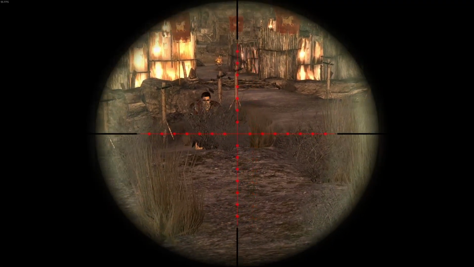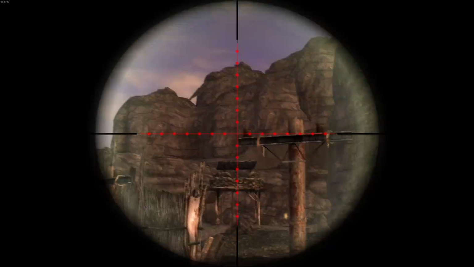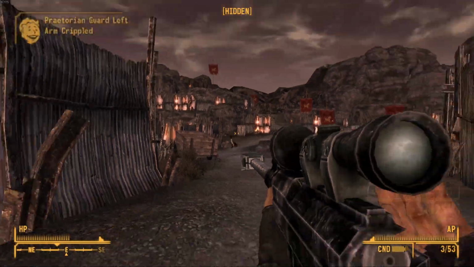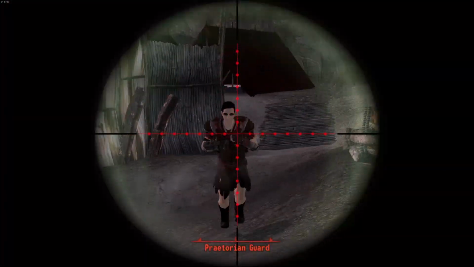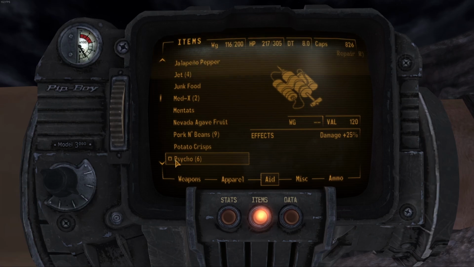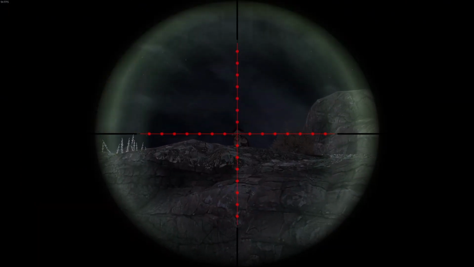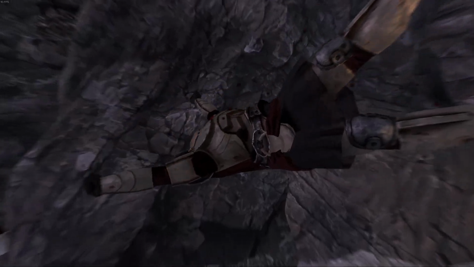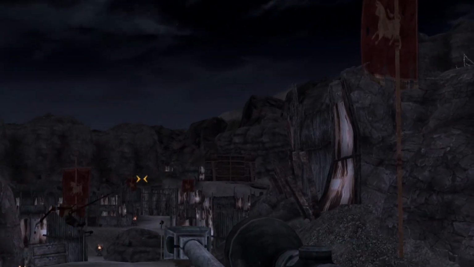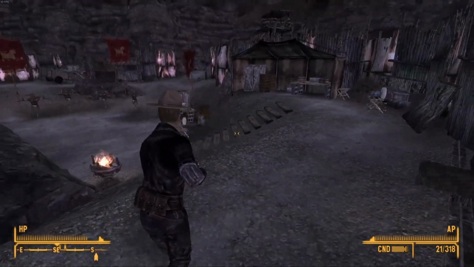Once inside the Legate's camp, I take out any soldiers before our final confrontation. And to prepare myself, I use every drug in my inventory and then take my shot. I was not expecting a one-shot kill, nor was I expecting the ghost of the Legate to fly around and haunt me. Well, that was easy.